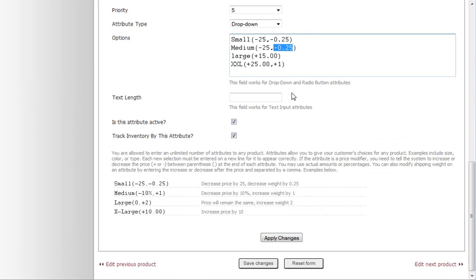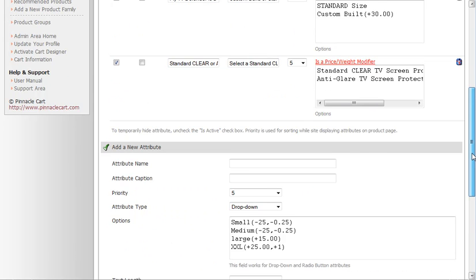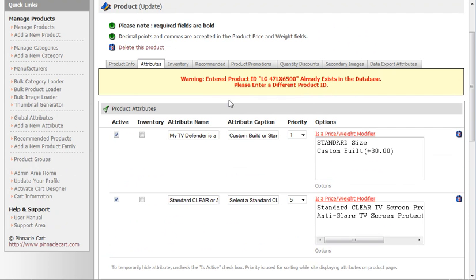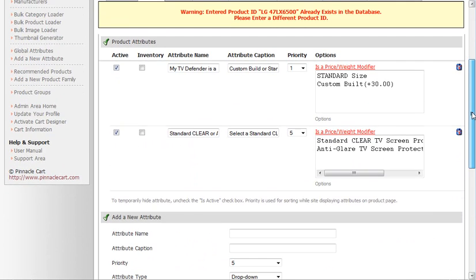Once you've got the attribute in, you can obviously say, track the inventory by this attribute. So when someone chooses an XXL, you want to track that inventory based on this attribute, and it'll track all your XXL inventory. And is this attribute active? Obviously, you can put that here. And that's it. That's how you apply an attribute at a product level. And just so you know, behind this Attributes tab is where you're going to see that stuff when you're on a specific product.